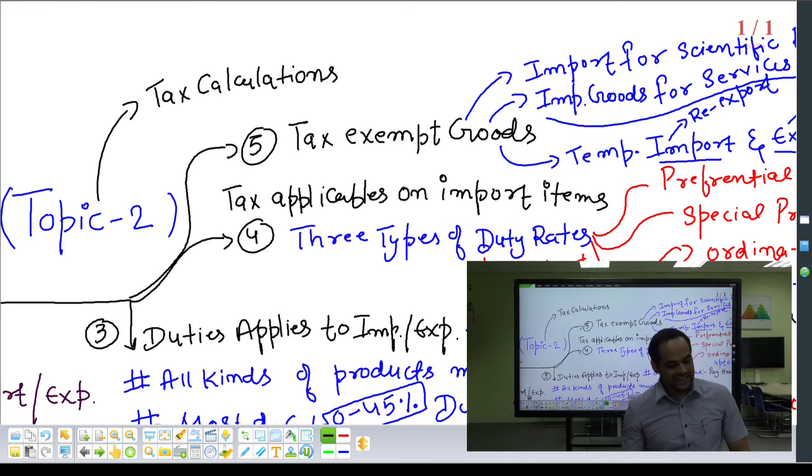Right? So besides import duty and VAT, we are going to pay another tax that's called special consumption tax. Right? What is special consumption tax and on what kind of products we pay it, we will discuss. All right? But I'll give you a quick example. Special consumption tax applies to items that are basically related to tobacco. This could be cigars, cigarettes, or tobacco. So on that kind of item, if you import it, you have to pay special consumption tax. So we call it SCT.